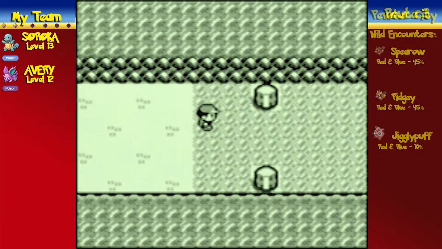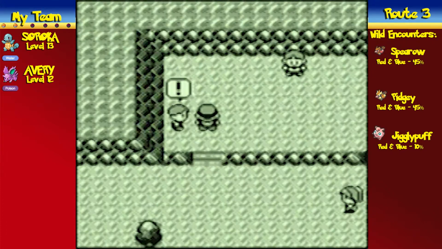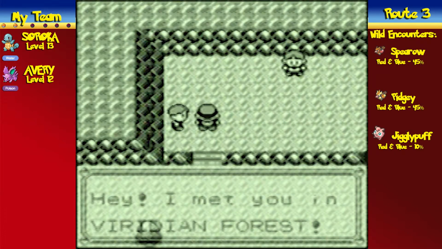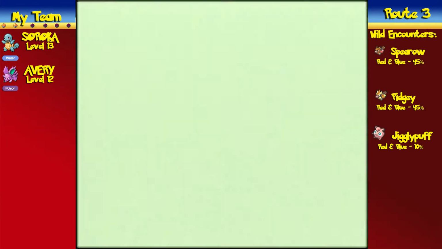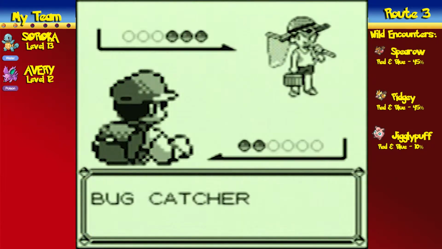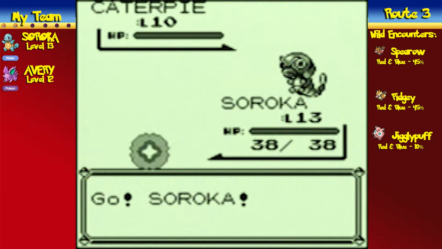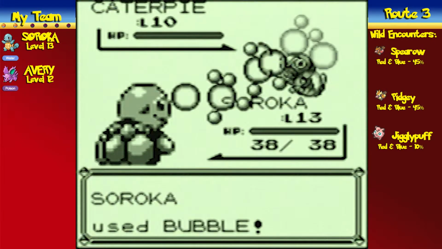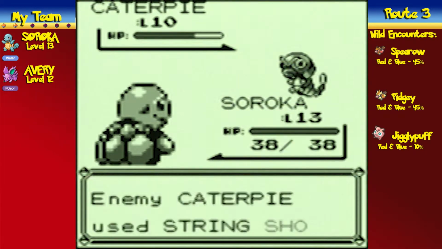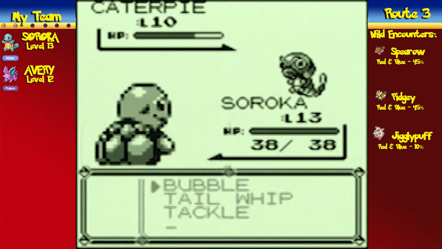Now, if you would have tried to come this way earlier and leave, there would have been a guy blocking you, telling you to go back and fight Brock. Now, as I mentioned, I'm gonna be fighting all of the not required trainers off screen, and we're gonna show the required ones, because you don't need to fight every single trainer here to get through. But there are some that you need to fight. Like this guy that we're fighting right now that claims he saw us in Viridian Forest. But the remakes of the Generation 1 games prove this to be not true.